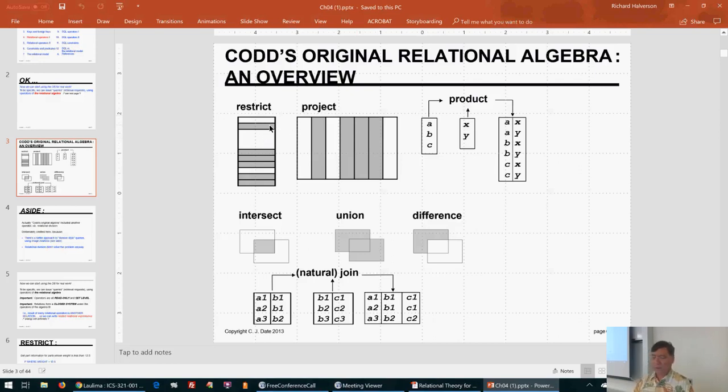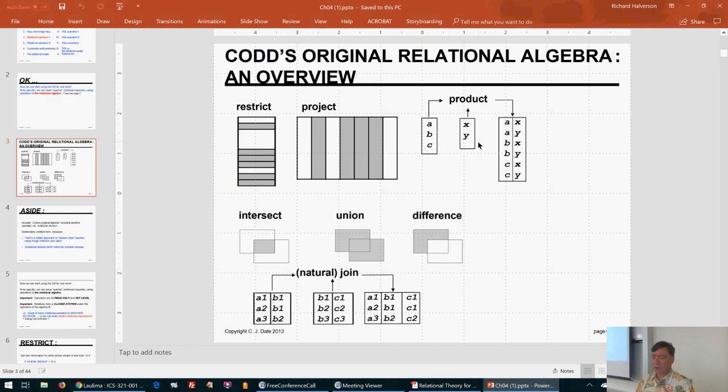restriction means that you somehow, using an expression, it's actually a Boolean expression that's applied to every tuple, decide whether to include it or not. That's called a restriction because you're restricting the tuples that are in the new relvar, or you're subtracting out some tuples, is another way to look at it. Projection means you're only choosing some of the columns, not all the columns, and that's illustrated this way.